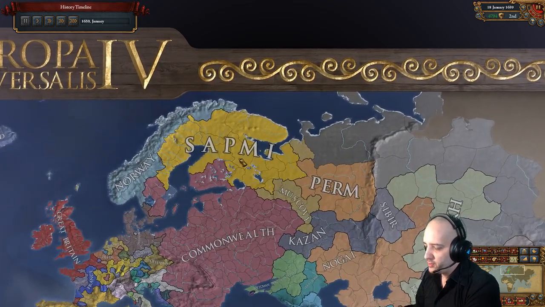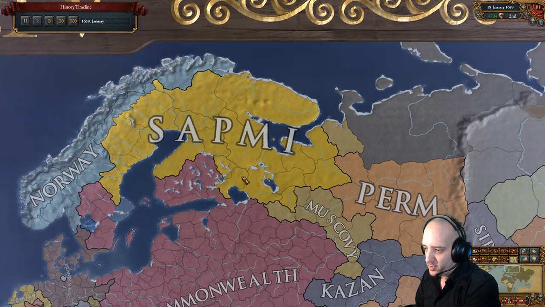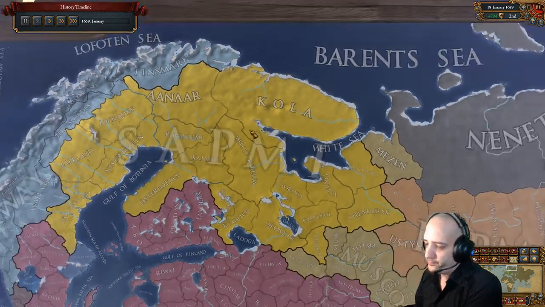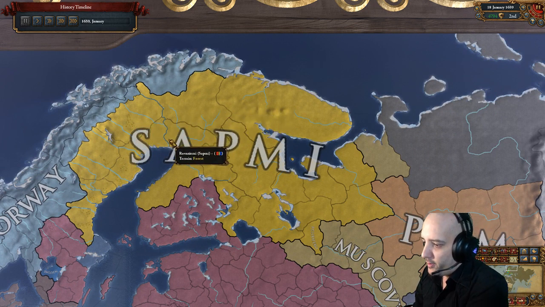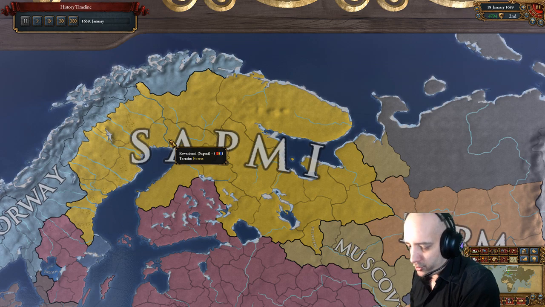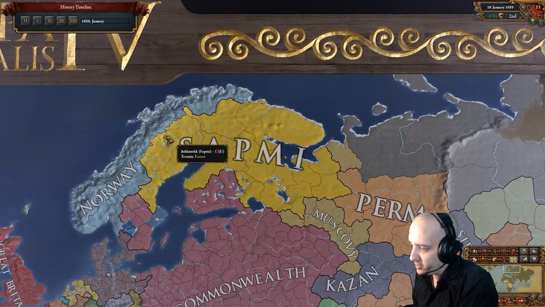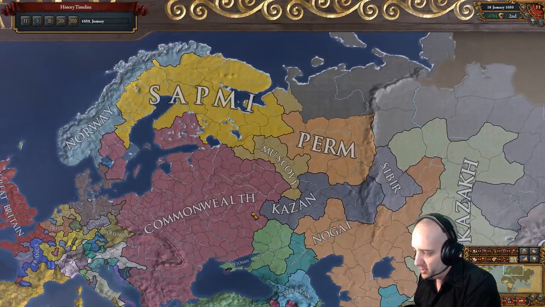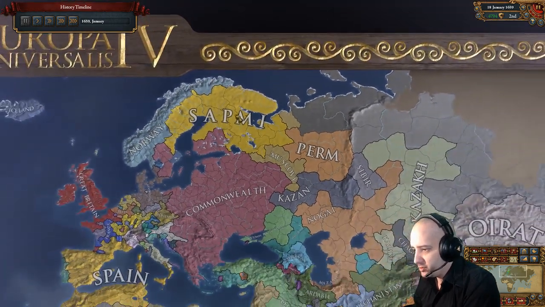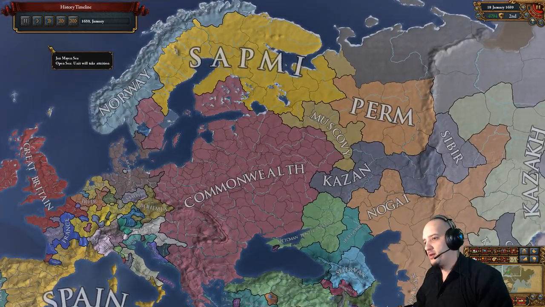So Sapmi, by the way, for those who don't know, I had nothing to do with it. Sapmi doesn't exist as a tag, but there's a culture, which is a Sami culture, that usually exists in those 3 provinces. If the cultural rebel spawns and they siege a province, they end up creating cores for this tag. So it happened in Sweden, because Sweden was broken in 3 pieces, so they couldn't fight the rebels. Then it spawned in 1 province, and somehow they conquered the rest from Muscovy. That was pretty big. So I didn't do anything with them, I'm not allied or whatever. They're just there. So that's the time lapse, guys.